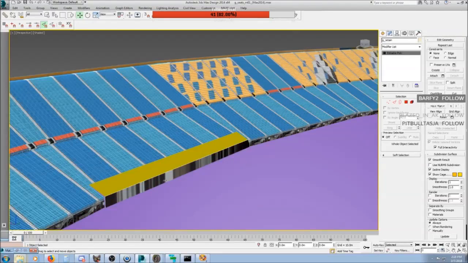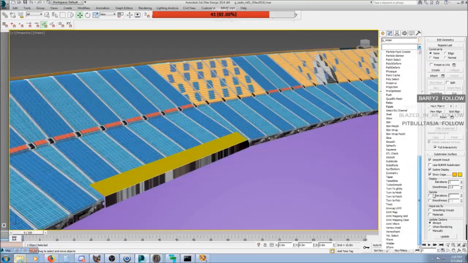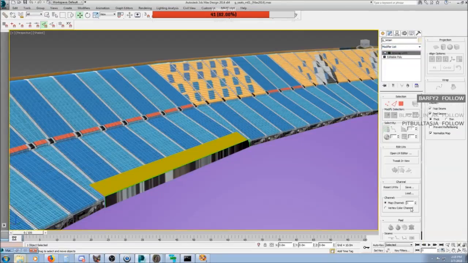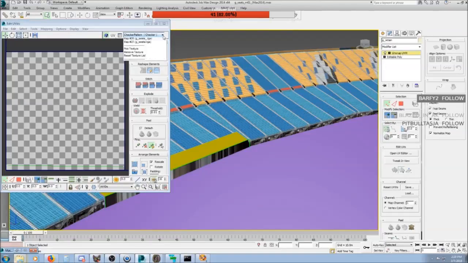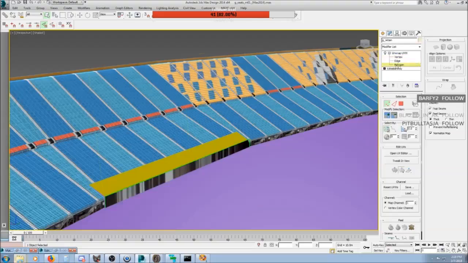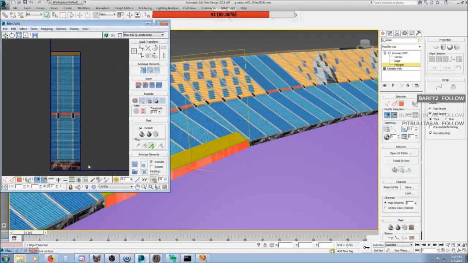I've got the mapping on here, so I'll go back into unwrap UVW and open up UV editor and make sure I get the G seats bitmap. Like so. And what it'll probably do is select the polygon. When I go into the editor, it's probably going to be flat, which is fine. So I'm just going to do a quick planar, which puts it in that form.